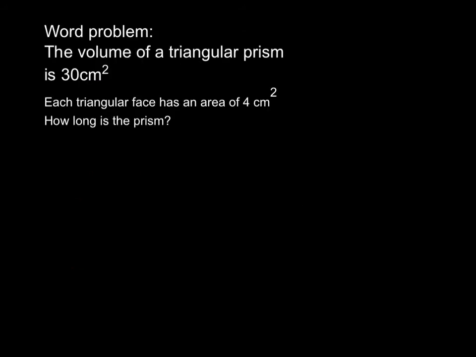So our next one is a word problem, and again, a word problem is not that difficult as long as you know what you're solving for. So the word problem says the volume of a triangular prism is 30 centimeters. Oh, so that should be cubed. So that's my mistake down there.